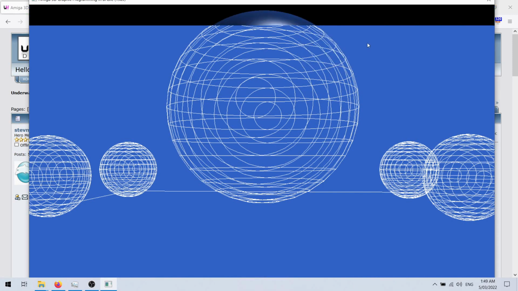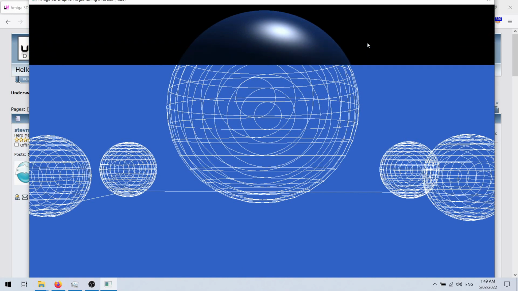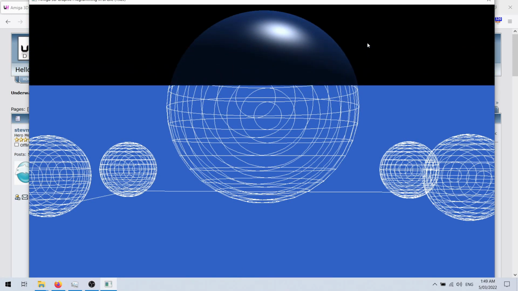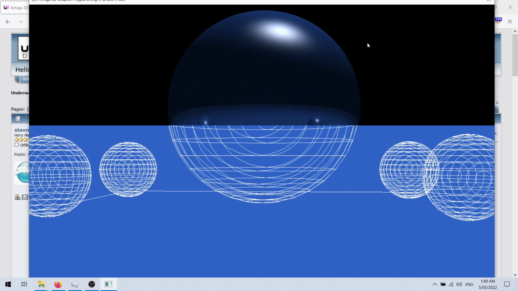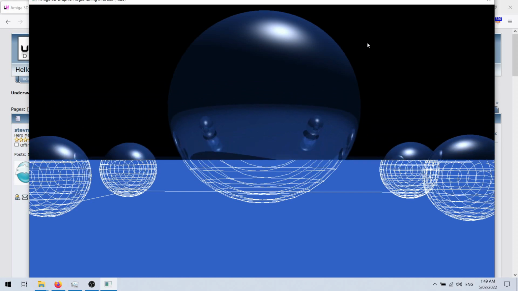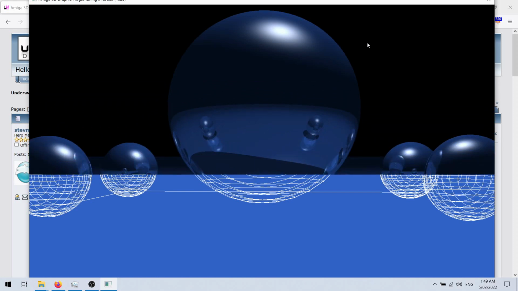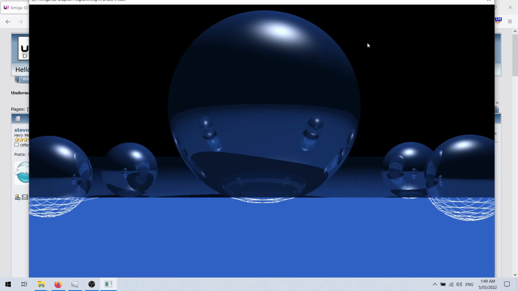Yeah, just to reiterate, we've got a ray tracer running at pretty much 1280 by 900, doing reflections in 30 seconds, in an interpreted language like PlayBasic. Pretty scary, isn't it?